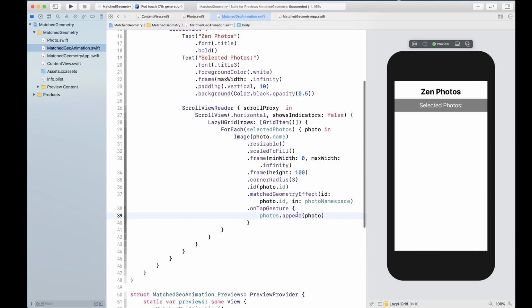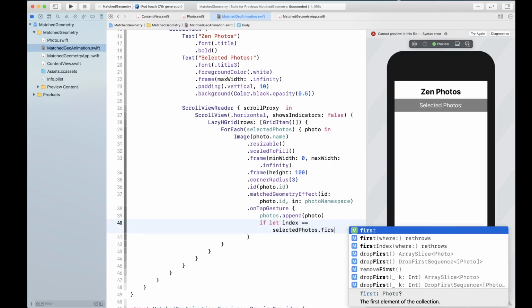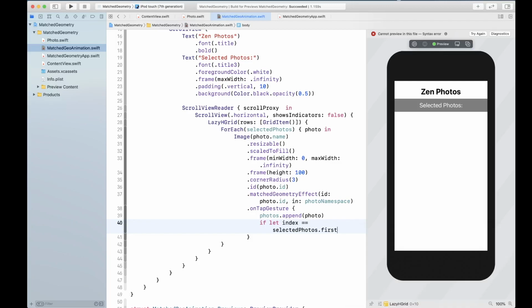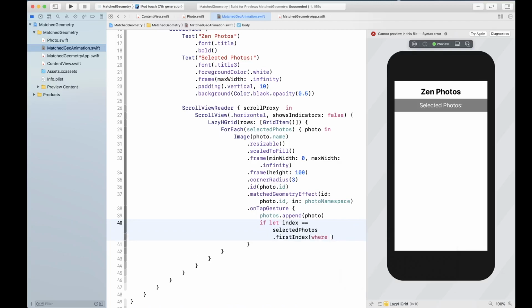All right. And then we're gonna say if let index is equal to selectedPhotos.firstIndex where id is equal to photo.id.